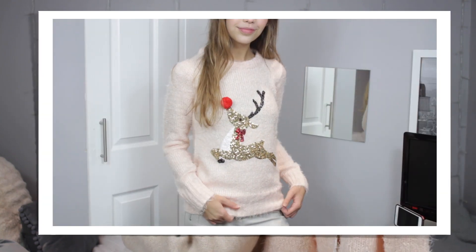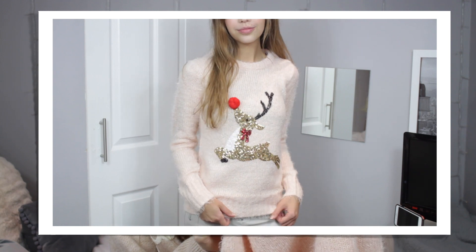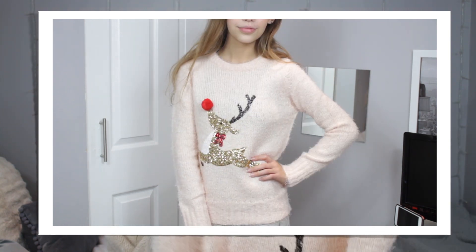So the next one is a fluffy Christmas jumper with sequin reindeer and this was reduced to £20 but it was originally £35. I think this is so cute, I love the little reindeer on it. I kind of wish they'd done it in white because I'm not sure about the peachy colour for Christmas - I mean it's adorable and I love this colour but for Christmas I would want it to be a little bit more snowy. Look at the little reindeer and there's a little pom pom for its nose. It's really soft and comfy to wear, a little bit oversized so it'll be super cosy. Probably not one of my absolute favourites of this haul but I do still love it.